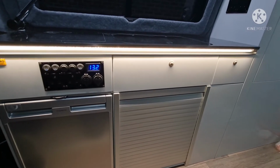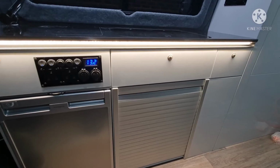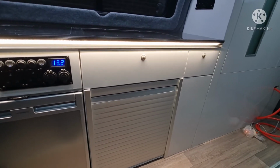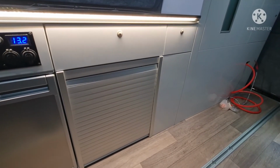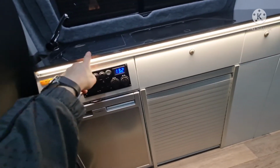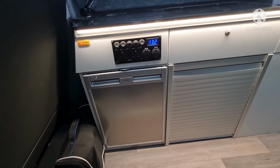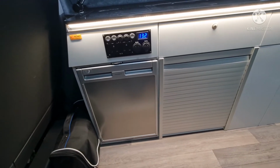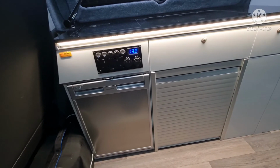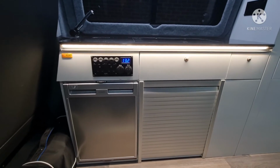leisure battery rigged up, everything else rigged up, and more or less now ready to go. I tested the gas out earlier, that works. I haven't tested the water out yet, so I'm hoping that doesn't leak. The only one place it could leak is behind the fitting on the tap or on the fitting on the drain. And that's possible in both cases, because they're not exactly fantastic fittings, I've got to say, when I looked at them. So I might have to, I don't know, see what happens and hope for the best. Maybe use some sealer on them or something if not.